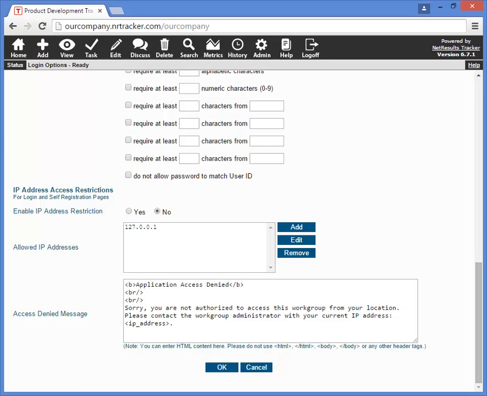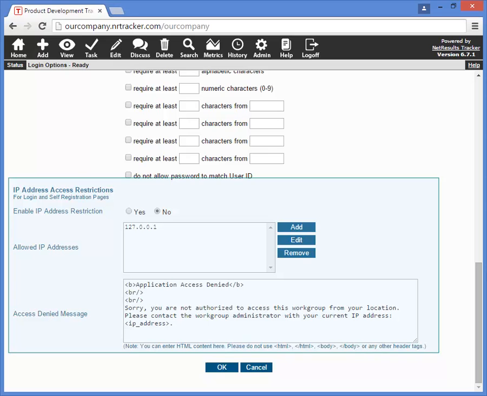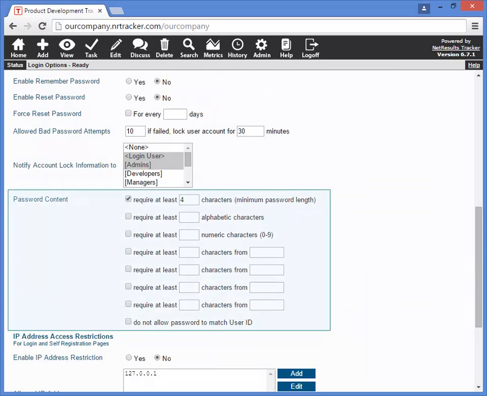Users log into Tracker with a user ID and password. Tracker can be integrated with Active Directory and is compatible with standard web security such as SSL. Access to the pages can be restricted to specific locations based on IP address. Customizable password policies add another level of security.